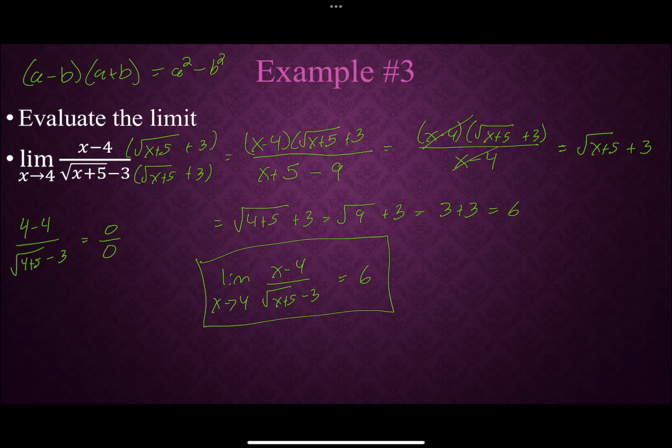All right, so again, regardless of where the radical is, top or bottom, you need to go through the proper rationalization technique, multiplying by the conjugate, to allow us to cancel out the expression. Now do watch out. The numerator could have been, instead of an x minus 4, a 2x minus 8, because it would have been 2 times x minus 4 to factor that to be able to cancel the x minus 4. So just always watch out for that. Again, the expression that's canceling should match whatever this number is right here. So it's approaching 4. There's got to be an x minus 4 canceling out somewhere.